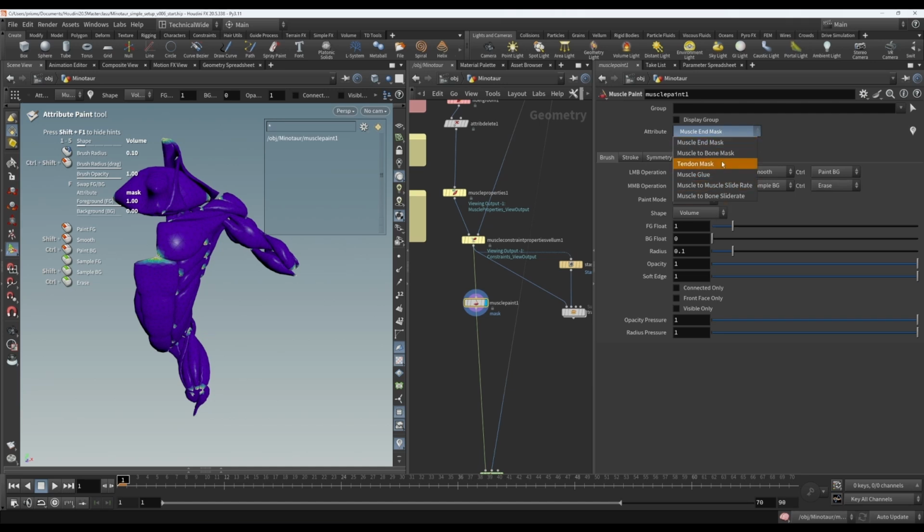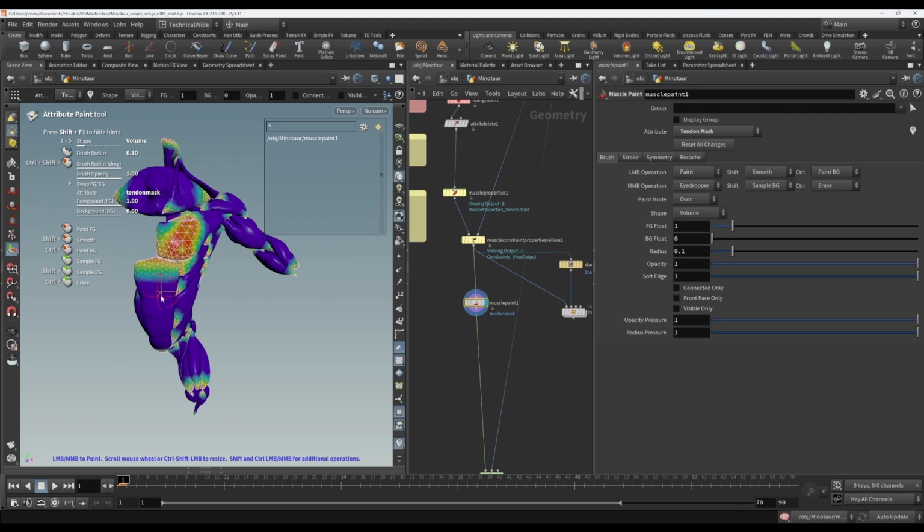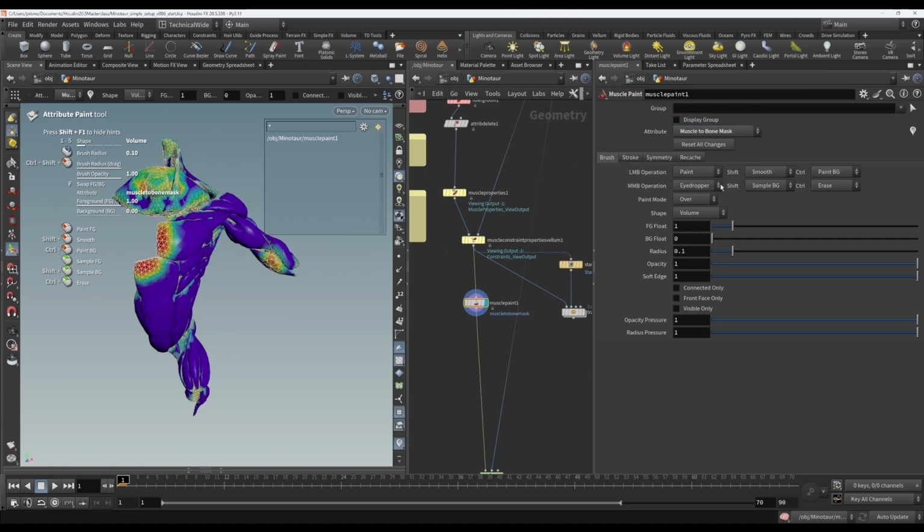So I can say, oh, I want to paint my tendon mask, and I paint my tendon mask, and this is a beautiful tendon mask and it's so accurate. And then I change it to muscle to bone mask, and I go and tweak that. And then I change to muscle to muscle slide rate, blah, blah, blah. So you can paint all of these attributes in one node.